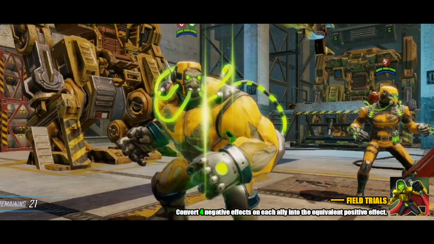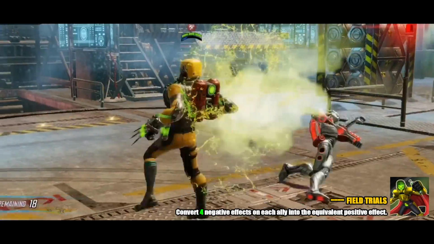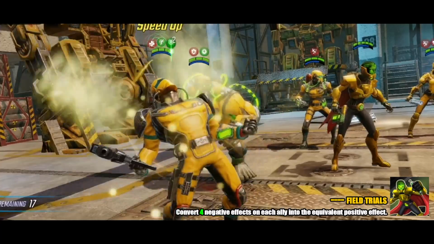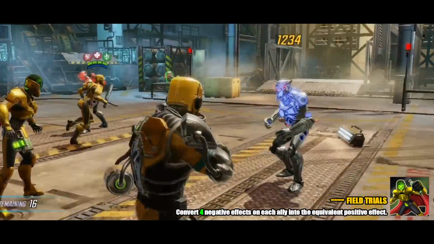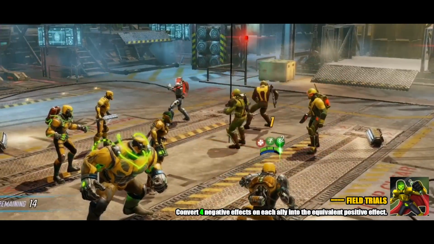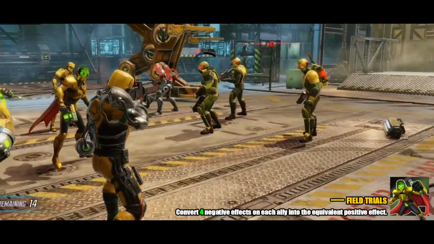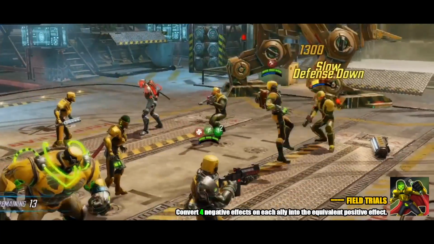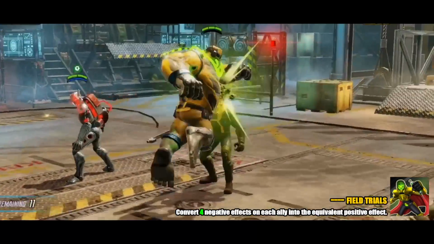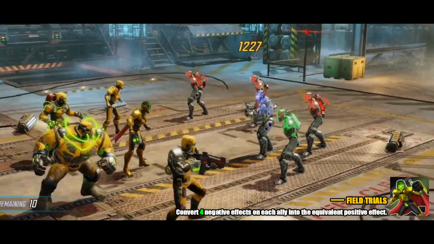When we look at the special skill, this is when we can start to see some cracks in our kit with how it all works together or how it doesn't work together. Now, this skill is called Field Trials. It takes 4 turns to charge and comes fully charged, so it is a unique skill and I do like what they've tried to do, but it just doesn't work. So with this you convert 4 negative effects on each ally into the equivalent positive effect. Now, if you're going to go all in Scientist Supreme, then you may as well max this particular one out, so you're converting as many effects as possible and making full use of a unique mechanic.